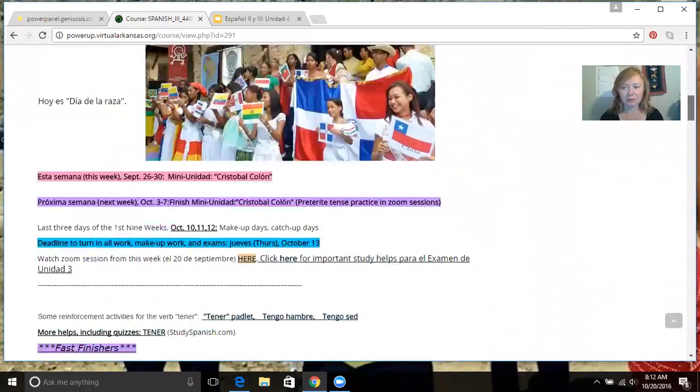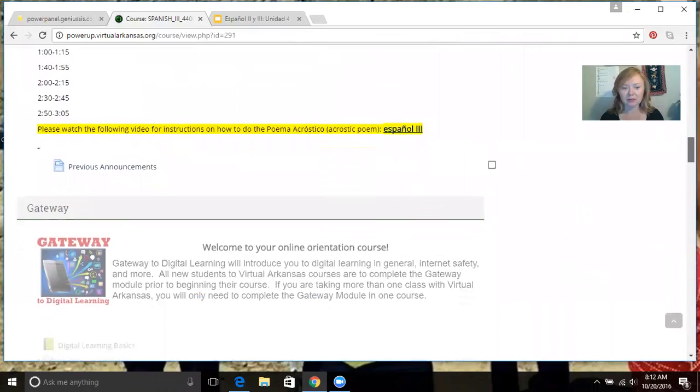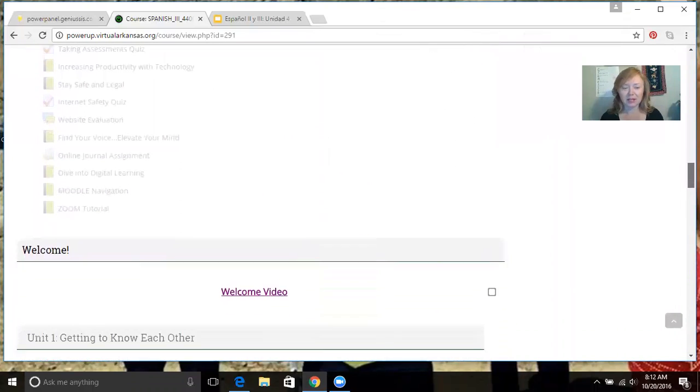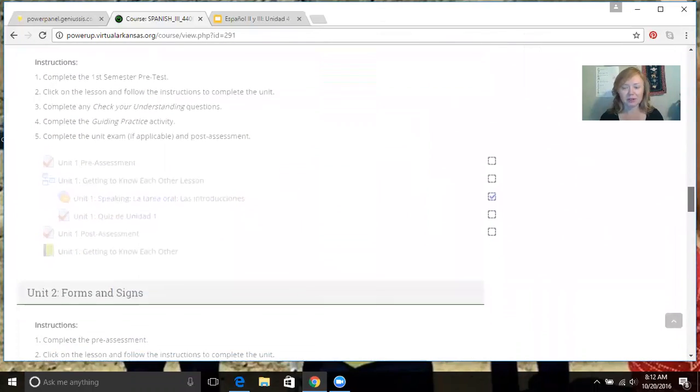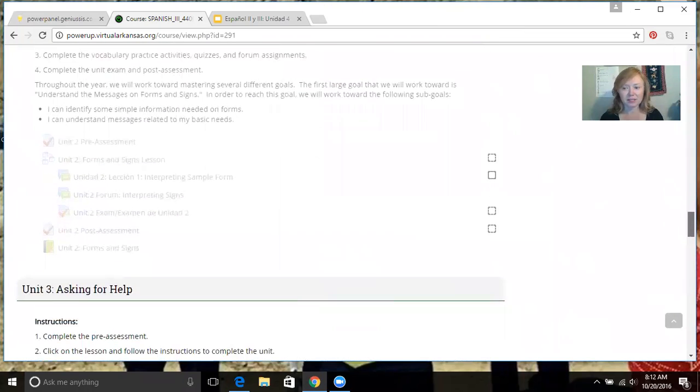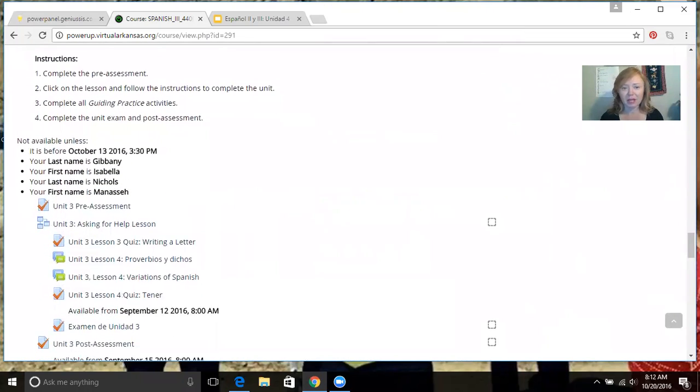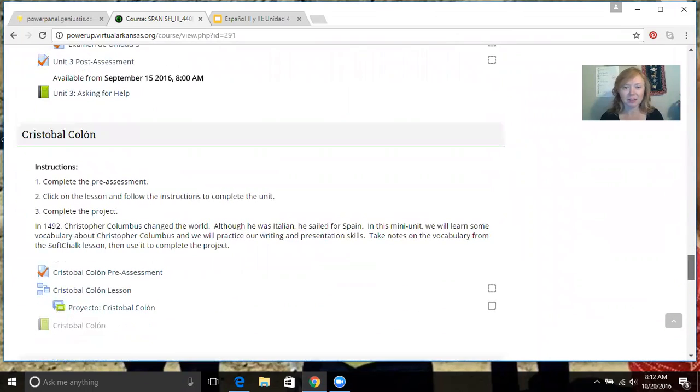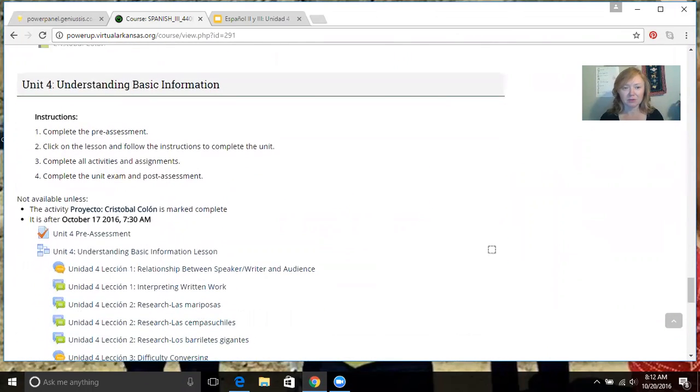Unidad 4, Unit 4. I'm going to scroll down so you can see what my page looks like when items are hidden. So first 9 weeks is hidden because we have to lock it up and let the grades synchronize. Once we arrive to Unidad 4, everything is posted in this order. You'll always see the instrucciones for the unit up at the top. Next, you may see some restrictions, like you can't get into this until this is completed.